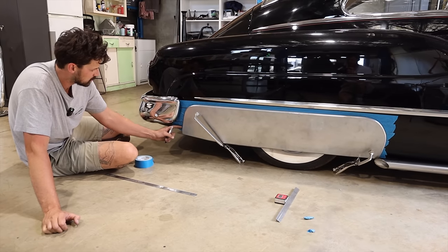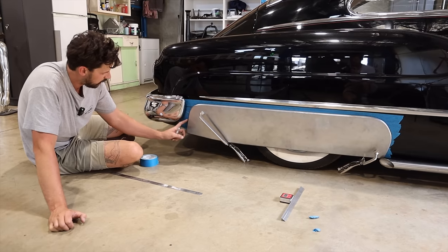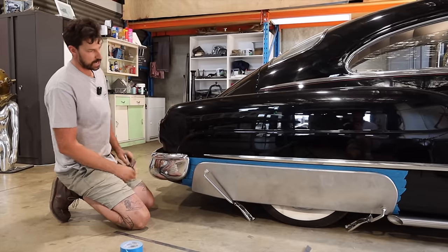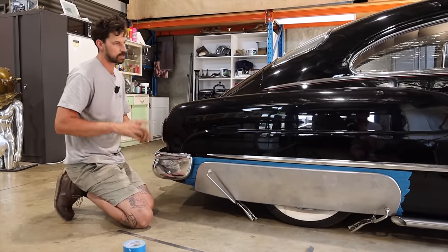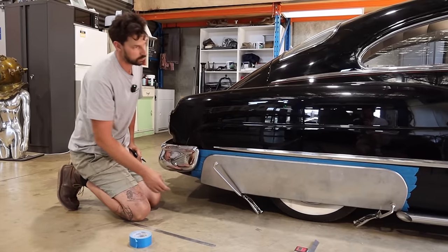And what I might do is add a little bit of material just in this back corner, and it will just stop like that. I think I'll disconnect it now, and just a little bit more shrinking, and then we'll hold it up again. And then we just need to figure out what we're gonna do from the bottom side.